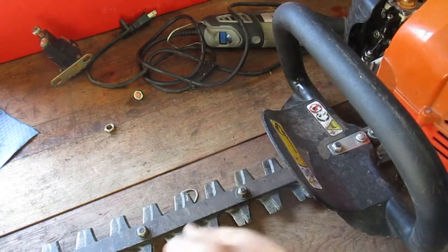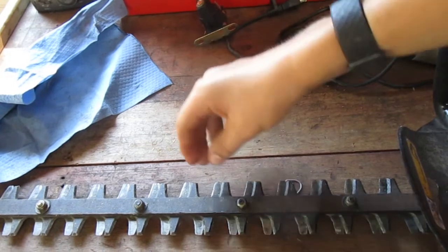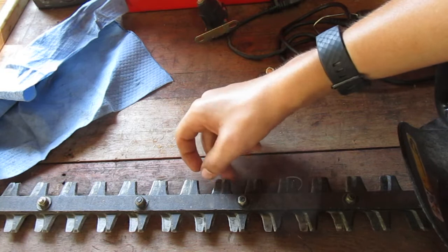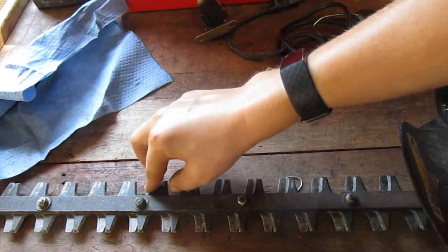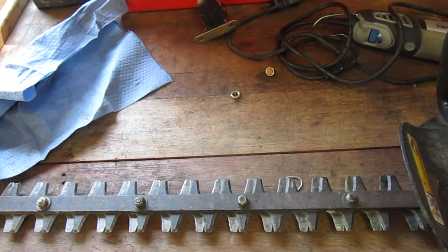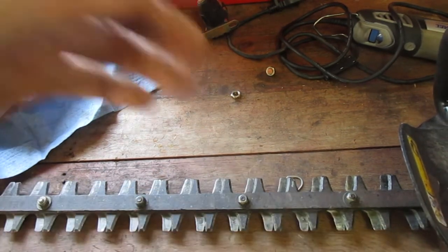I want to sharpen the blades. I just did, it was earlier this year or in the last year, I think. But need to get in here. These blades aren't all that good, so I need to get in there and do that, and grease this, and do some other things. But otherwise, guys, that's all we got.